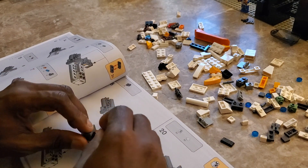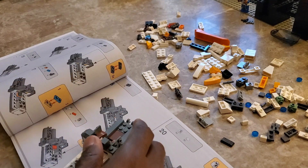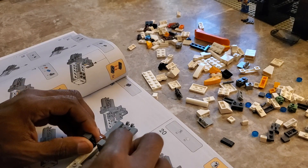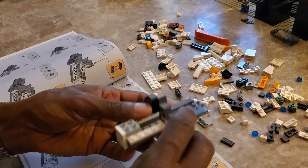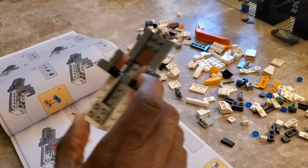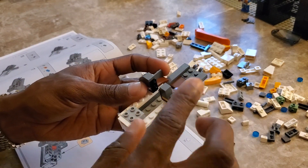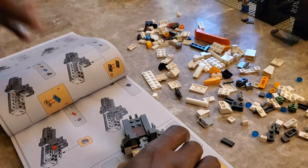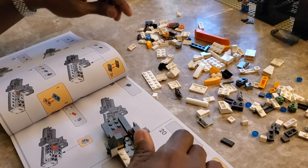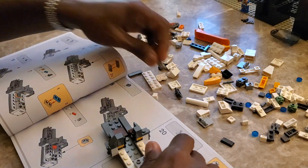Okay, so one is going on one side and one's going the other side — these two are not the same on both sides, so that kind of threw me off. But I guess this is where this guy's head goes — on the Phantom there's a spot where, once the build is done, you can put Chopper's head here to simulate that he's tucked into the build and you just see his head above, like how R2-D2 used to do in the X-Wing.